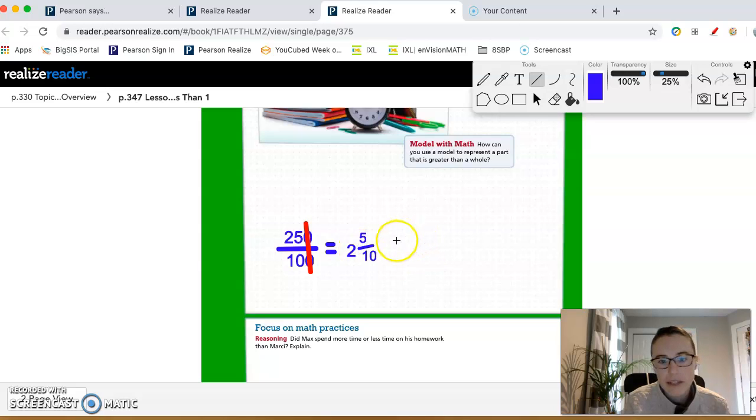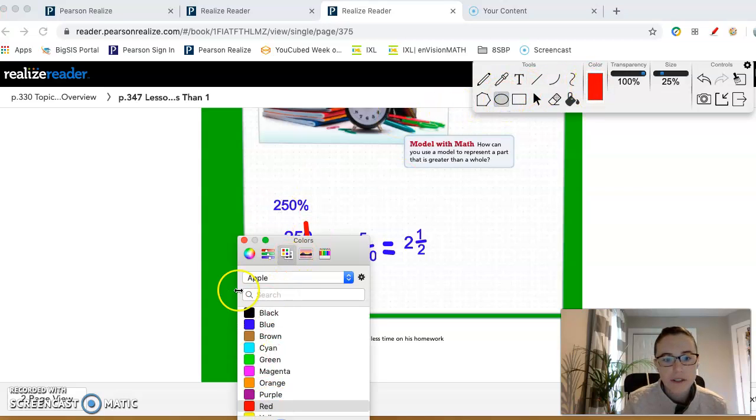We know, of course, that we can write an equivalent fraction there. We can make an equivalent fraction that's in lowest terms here, and we could have 2 and 1/2 would be this fraction in lowest terms. Okay, so again, this is just a reminder on how we can manipulate fractions. So we started with this 250 over 100. So 250 over 100, just as a reminder, this would represent 250%. So 250 over 100, we would say, that represented 250%.